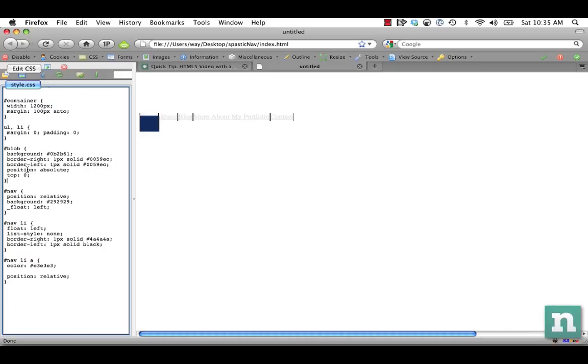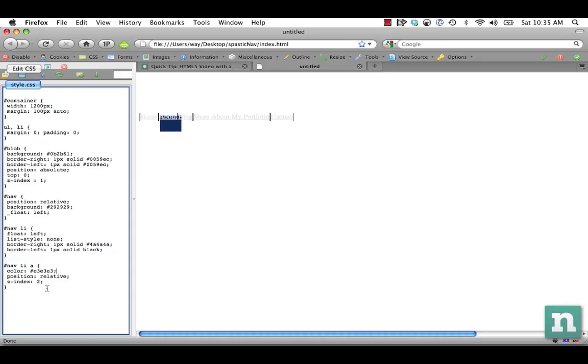So remember, to work with z-index, make sure that you apply a positioning context, and then simply make sure that your z-index of the blob is as low as it can be, and the anchor tag is higher. And now it'll show through. Okay, the next step is when we hover over, we want to set the cursor to pointer, but we really shouldn't have to do that. So I'm going to get rid of that.